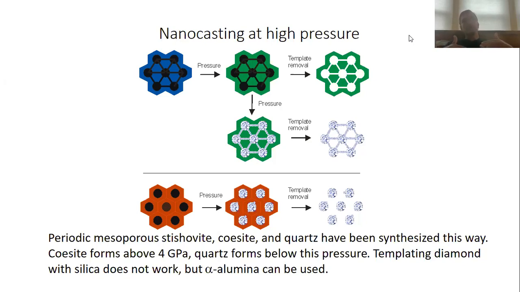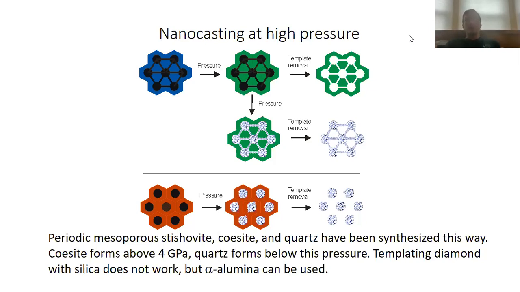So this process is usually done at ambient pressure, but it can also be done at high pressure. And this is a route to produce mesostructures of high pressure phases. Okay, one can also produce mesoporous high pressure phases.